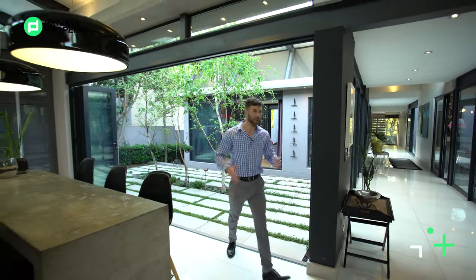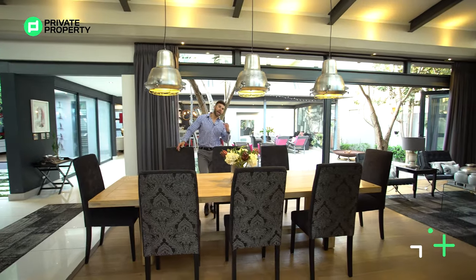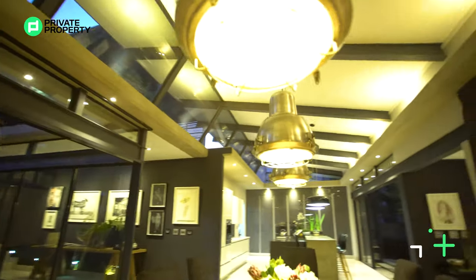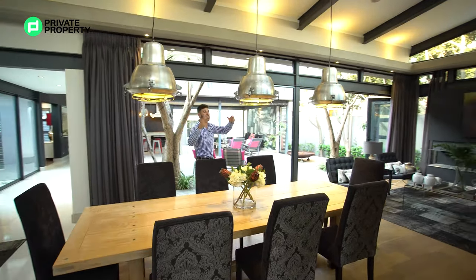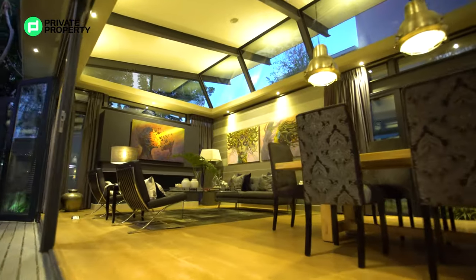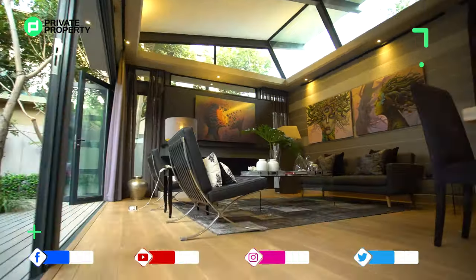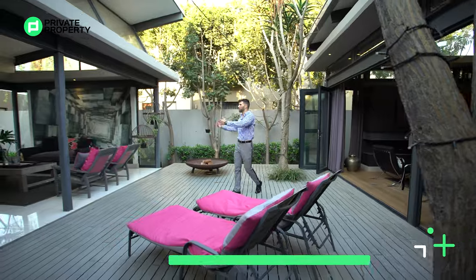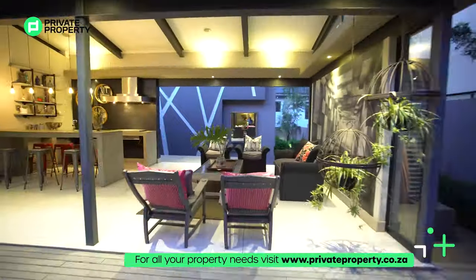Let's move into the formal dining room area — it easily fits an eight-seater dining table with plenty of space in between. The stunning down lighting here I'd say was probably designed after the rest of the home; with all the exposed metal it gives you that warehouse flavor. It's been incorporated and turns this into a centerpiece, an art piece, without cluttering the home. Right over here you've got your formal sitting room — a gas fireplace taking up the whole feature wall, down lighting throughout the bulkhead, speakers in the ceiling. Wooden decking leads you across into the bar area.